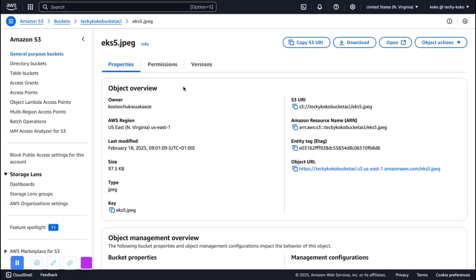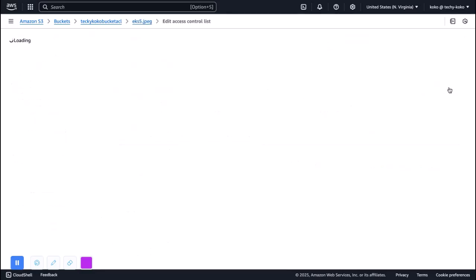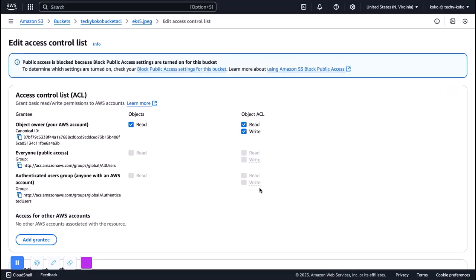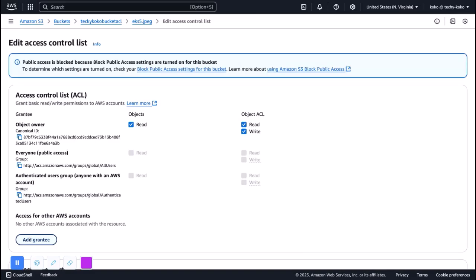So now, because we've enabled access control list, we'll get to the permission of that particular object and we can edit. And yes, AWS is trying to be very cautious, so let me refresh. Oh, public access is blocked.